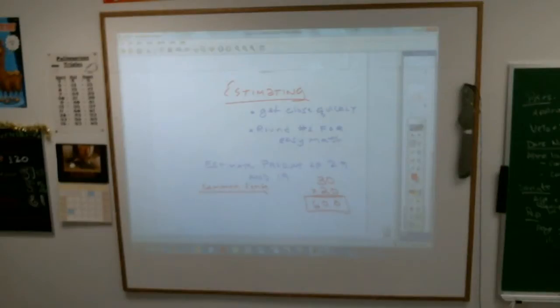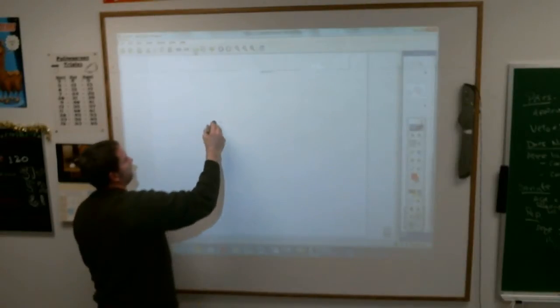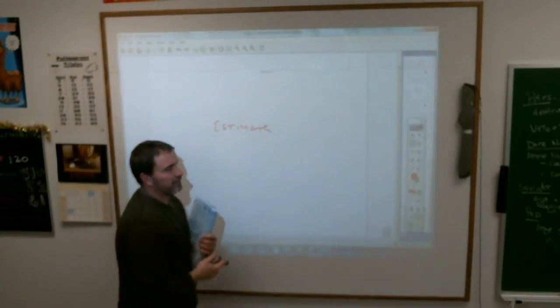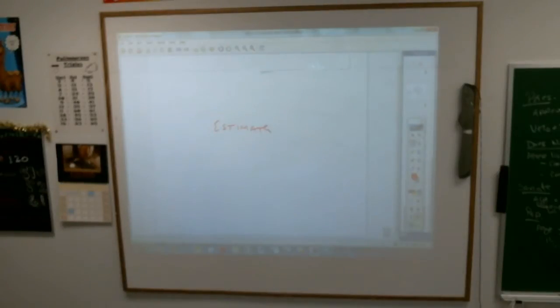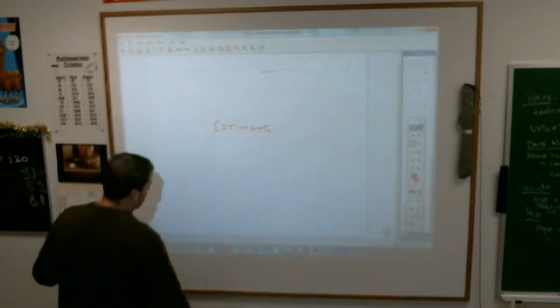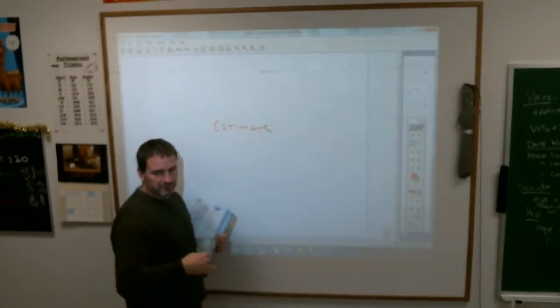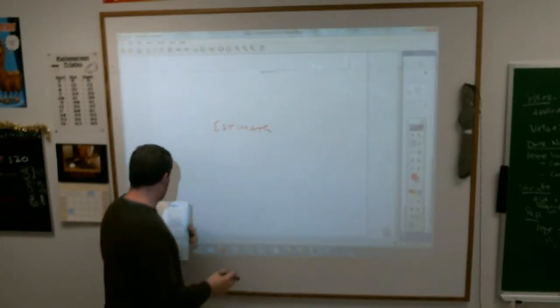How about another example? Estimate this sum. I suppose it's good to know product means multiply and sum means what? By the way, this is good for when you go shopping. Say you buy a 2 liter of pop that's $1.87 and a pack of gum that's $1.53 and a bag of potato chips that's $4.19. You have a $10 bill and you don't want to sit there and do all the complete math. But if you round things and then add, you can estimate how much it's going to cost.